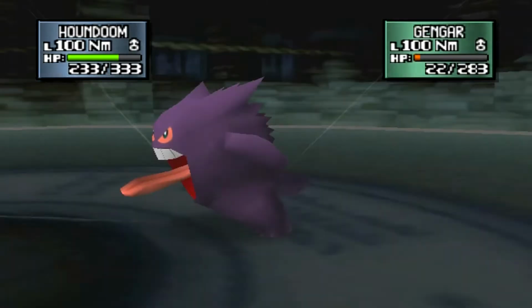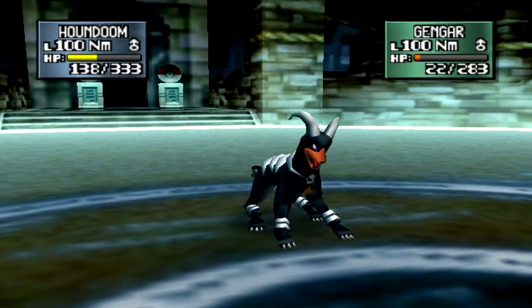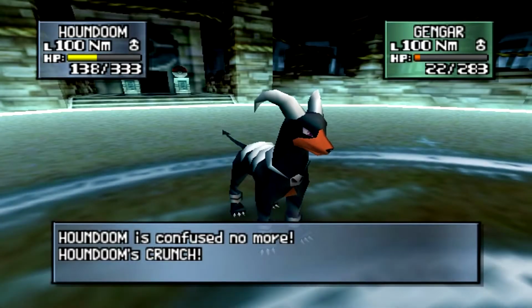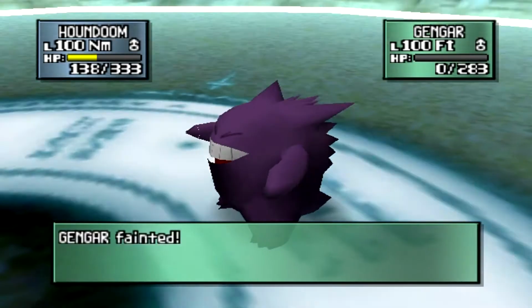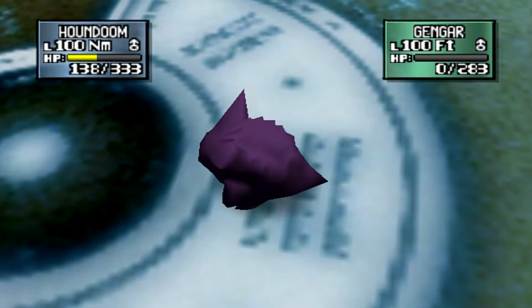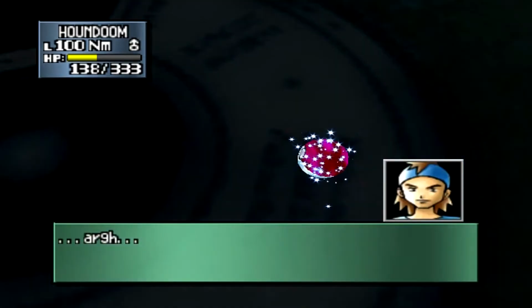I gotta say, Houndoom, you are amazing. Alright. Fight through the confusion again, please. Oh, even better, you're not confused anymore. And that is it for the Gengar. Didn't prove to be much trouble. That's good, because usually I have a tough time against Gengar.